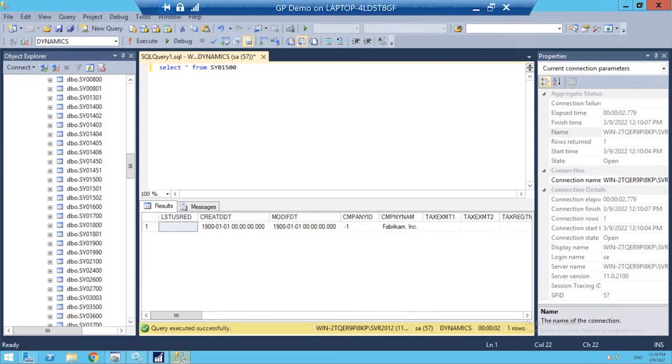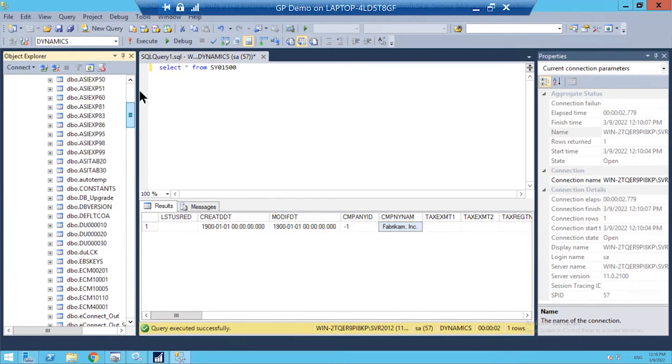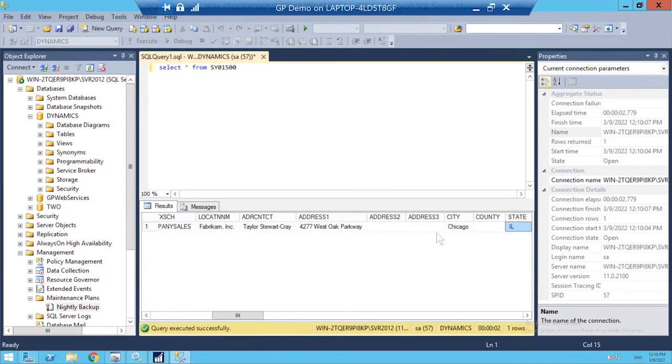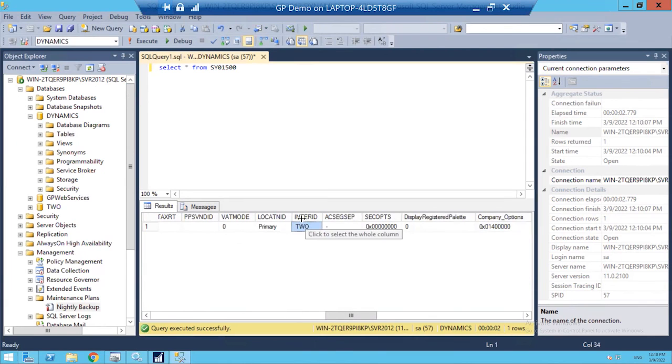So when my production database is created, it's going to also have a line in this table that's going to show here. Currently the company that's created is Fabrikam, and you can identify what you currently have listed here. So if we scroll across a little bit, right, we're going to see the interID. This interID is currently 2.